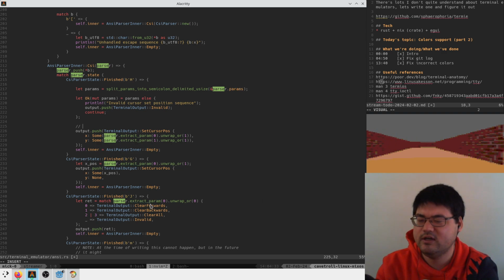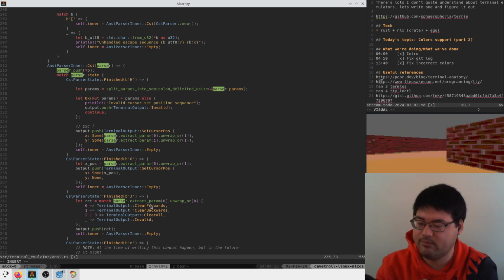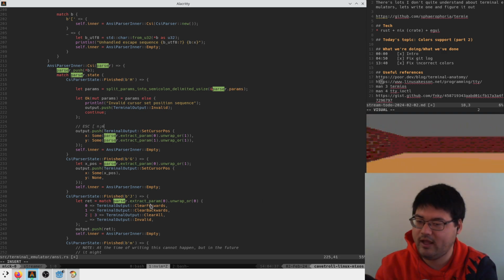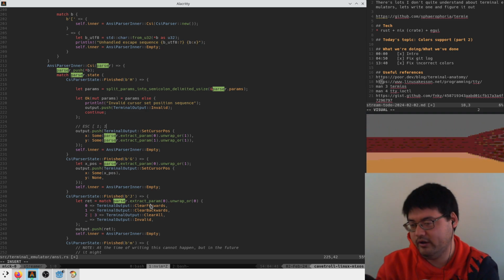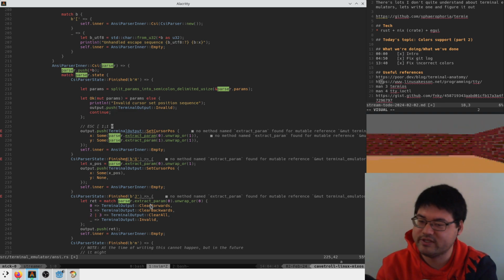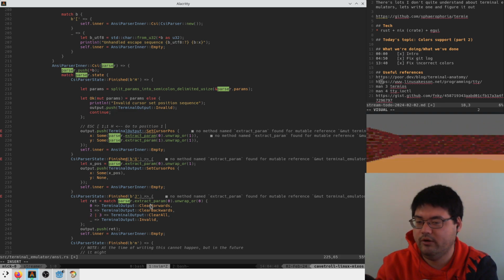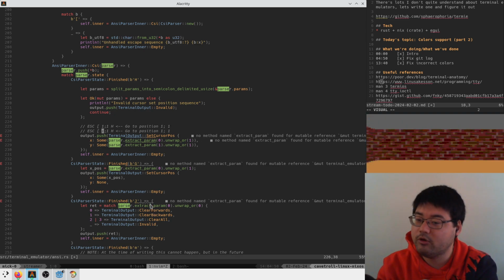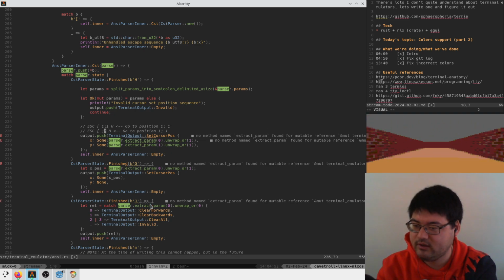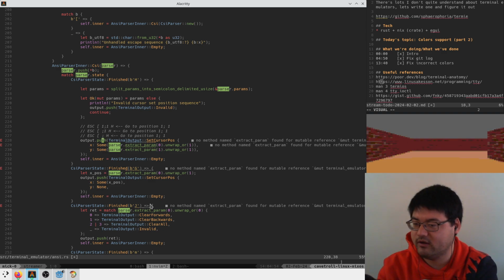How do I say this? So if you have like escape, open brace, nm, say you put in like 1, 1 here. This is saying go to position 1, 1. But you can omit 1. So this is saying the same thing. This is saying the same thing.